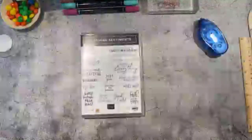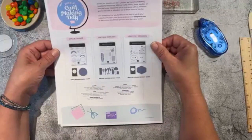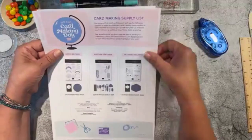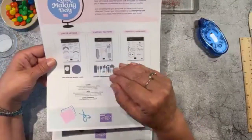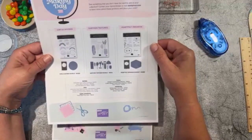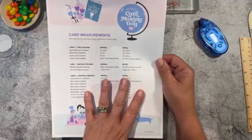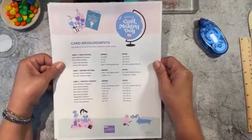We have World Card Making Day coming up — anybody can join in. For those of you on Facebook, I'm going to paste this as a post. There are three stamp sets they'll use, which you don't need to buy — you can use your own or something close. This will be on October 7th and there's a registration link. I'll also have all the measurements of all three projects that you'll need, so I'll put it right on our Facebook page so you can prepare ahead of time.